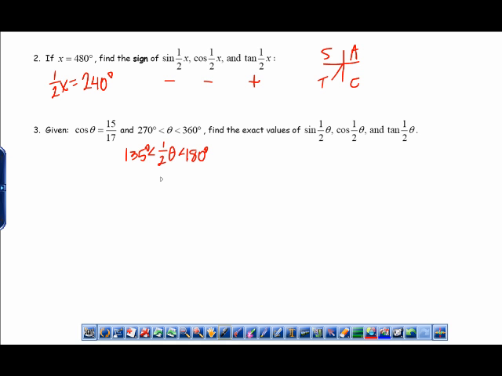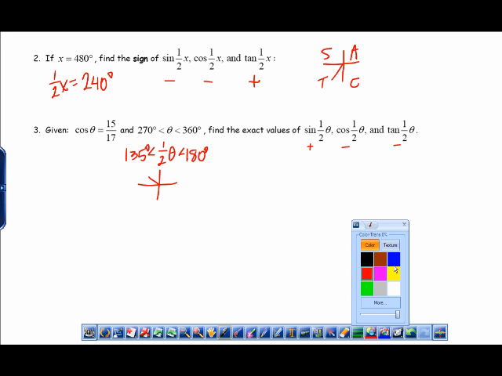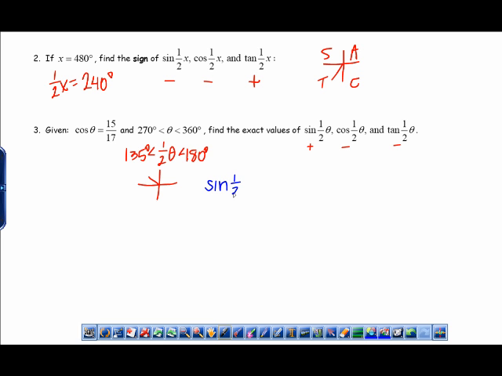So what quadrant is 1/2 theta in? It's in the second quadrant. So I know that sine is going to be positive, cosine is going to be negative, and tangent is going to be negative. And so I'm going to go ahead and write that out at the very beginning so that it doesn't catch me later. Now if we look up the formulas for sine of 1/2 theta, and we're in degrees here, but either way you look at it, you're going to get the same values.